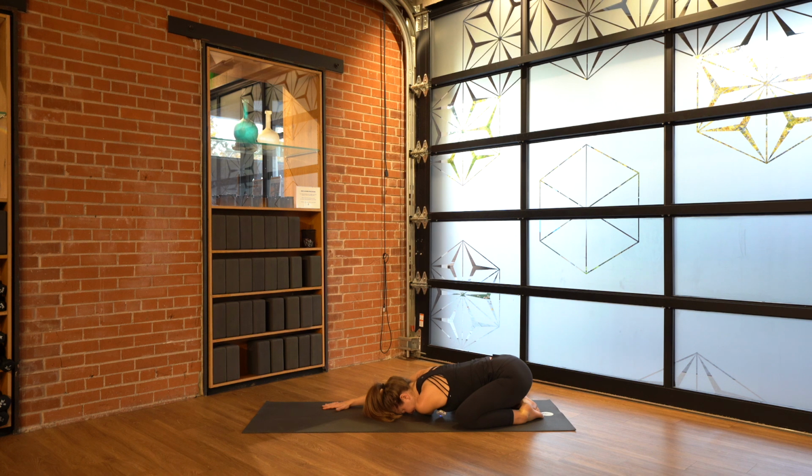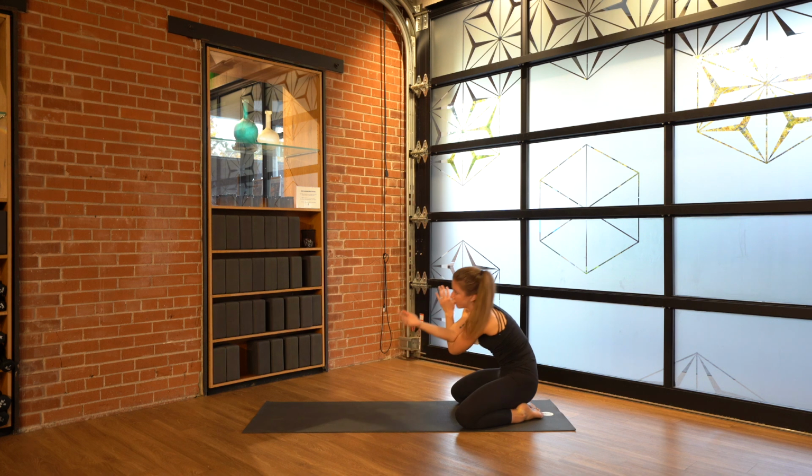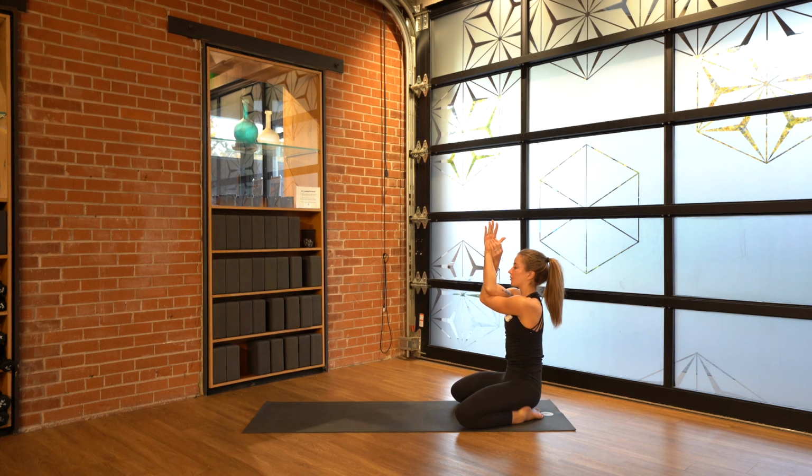You're going to keep your left arm kind of reaching over to the right as you take a seat back on your heels. The left arm stays on the bottom. You've got eagle arms. And the knees are still wide. Lift your triceps off your chest, fingers to the ceiling.